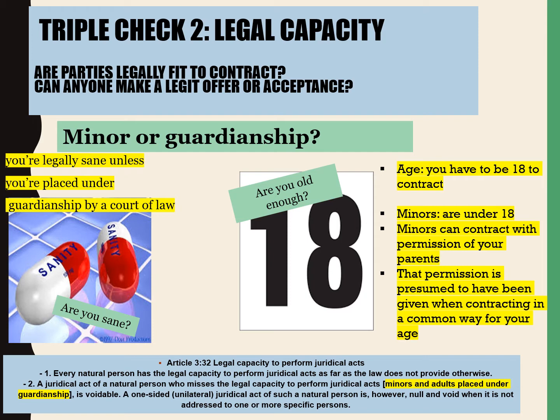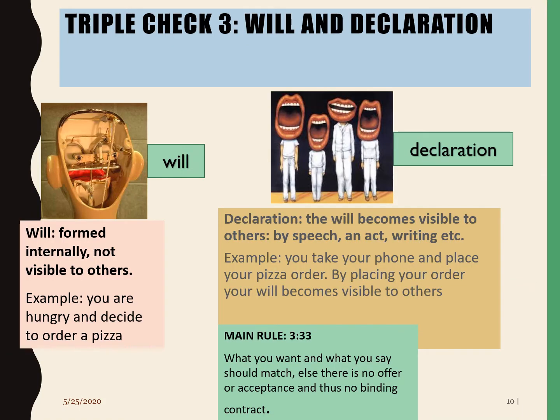Kind of the same rule goes for minors, people under 18. The rule is if you are 18 and older, you can participate, you have legal capacity. If you're under 18, you can only contract with permission of your parents. And to prevent everybody under 18 from having to go to a shop to buy a drink or a pizza or a pair of pants with a note from the parents, the law presumes that you have permission if things are according to your age. But still, parents are allowed to object, to bring back an item and to get their money back. So 18 and older, you're safe, and else you need permission from your parents. No guardianship, no minors in contracting. Legal capacity, check 2.